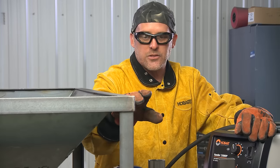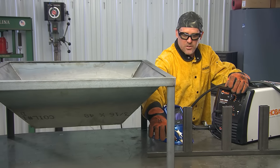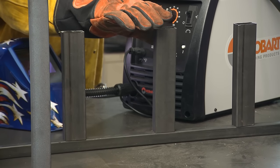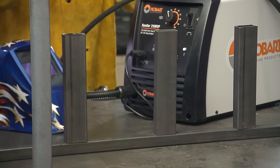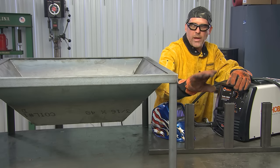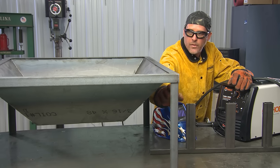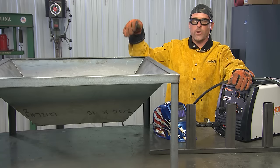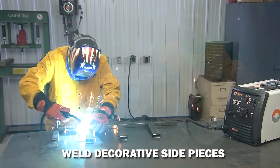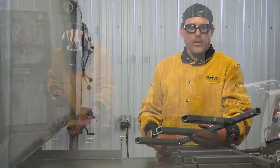The next step is to build the sides that'll dress this fire pit up. I'm going to build panels similar to what you can see here with the tubing — one-inch tubing running horizontally and three pieces of the 2x1 tubing. Once these four panels are put together, each one goes on a side of the fire pit all the way around, and after that this project will be finished.